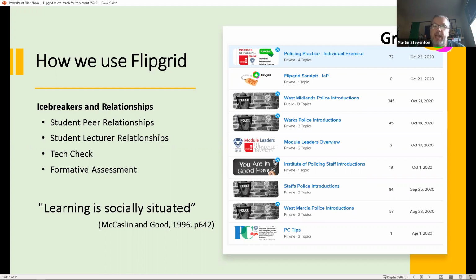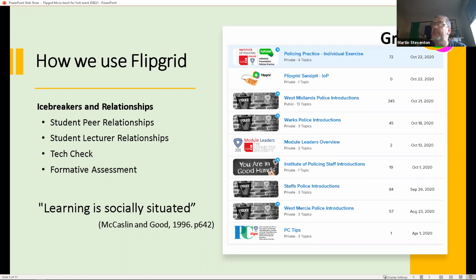We've also started now, moving a little bit forward, using it from a formative perspective. At level 5 in year 2, we do video logs using FlipGrid, where students reflect on a number of sessions they get on personality types and the softer skills linked to policing. We can give feedback through FlipGrid, either through recorded feedback or through a rubric that's built into FlipGrid itself, which is really easy to use.